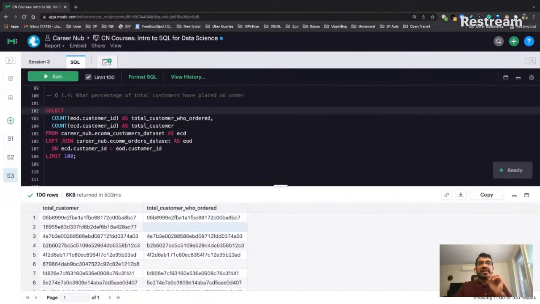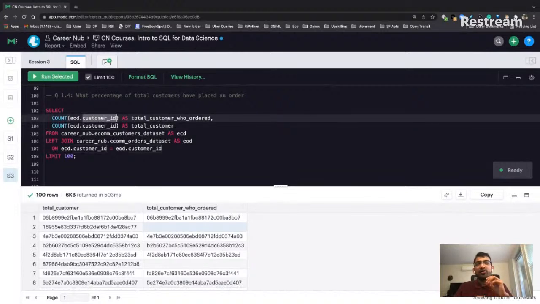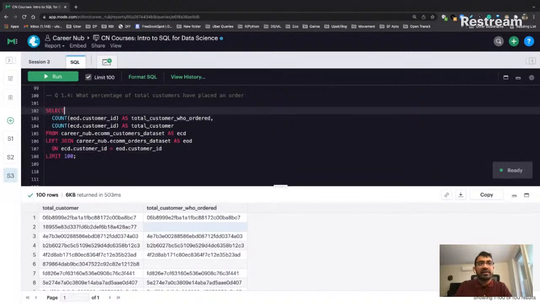If you count ECD.customer ID, which is coming from the customers data set, which is your first column, you'll get the total number of customers. If you count the right column, EOD.customer ID, you'll get the total customers who ordered, right?